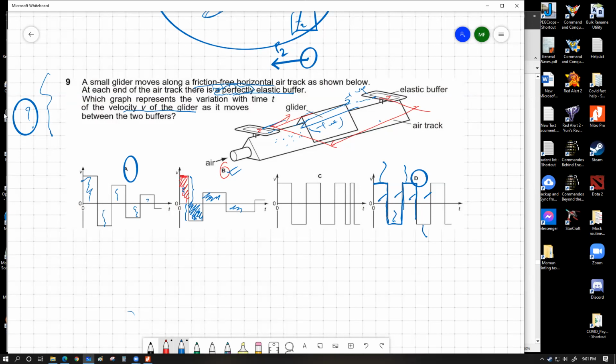That's the idea. Okay. Next, an additional part that I want to ask: if this track was not friction free, let's say this was a rough track. Sir, meaning no air track? Maybe there is air, but the air pressure is so low that every once in a while the glider makes some contact with the channel. It's not entirely floating.